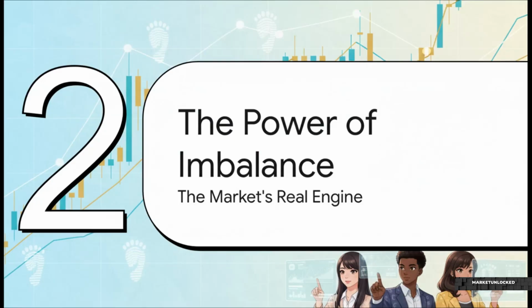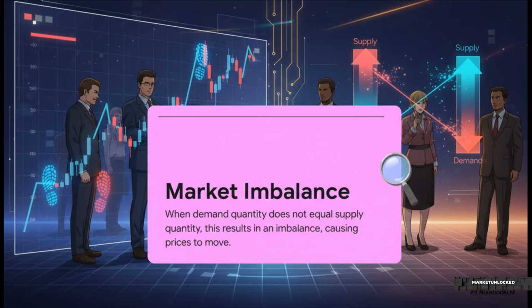The solution, it turns out, is a really basic economic idea that runs everything, from the price of avocados at your grocery store to the stock market. It's called imbalance. And this is the real engine that drives every single major move. So here's the key takeaway. Big, explosive price moves? They don't happen when things are calm and balanced. Nope. They happen when supply and demand get completely out of whack. When one side totally overpowers the other, the price has no choice but to move, and move fast, to find a new point of balance. Our entire job is to find those exact moments.